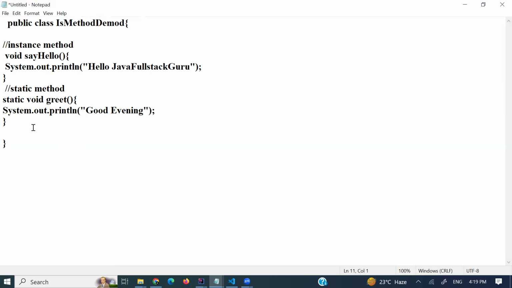Here I want to create one object by using the main method. Okay, public static void main, String args.